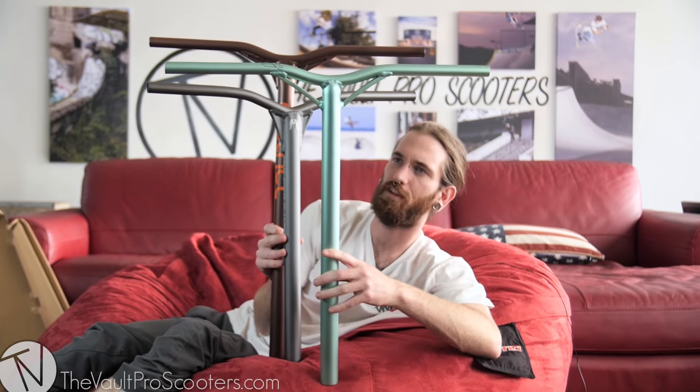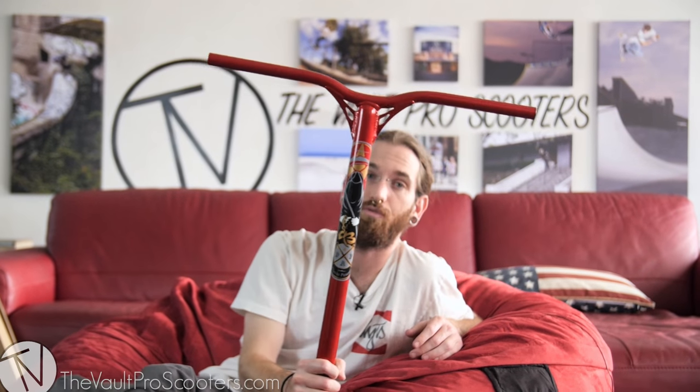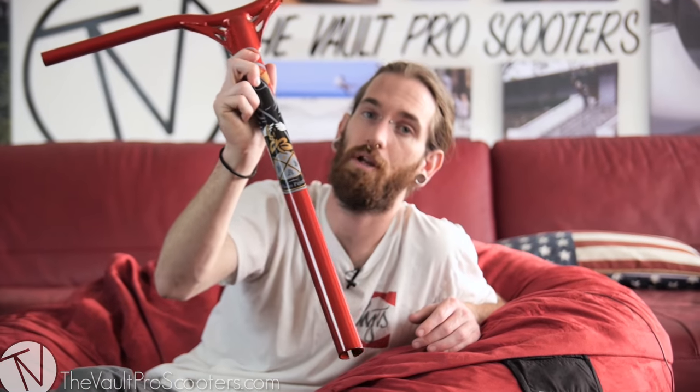I know what you're thinking: HT-AL1 second place? Dryads third place? Your list is whack. Aero bars fourth place? Envy Union bars in fifth place? What could take first place? Well, anytime you think aluminum bar, what do you think? Envy Reaper. Look at that. This is undeniably the aluminum bar that dominates the scooter scene — Flavio Pecenti's signature Reaper bar. The design is so popular amongst the kids and outsells every other aluminum bar tenfold. Envy Reapers are the top aluminum bar. The design is great, the sticker's awesome, the colorways are amazing. Performance-wise they stay on par with all the other aluminum bars, but just for the sheer popularity of these Envy Reaper bars — number one.